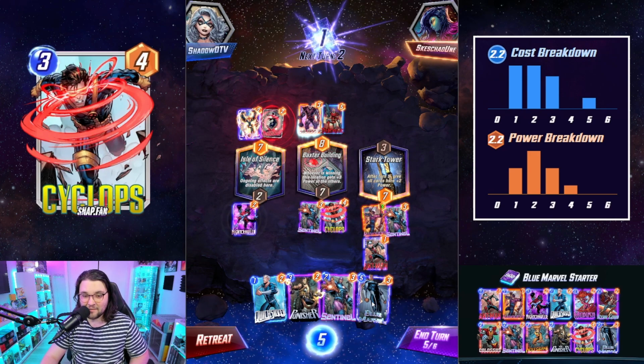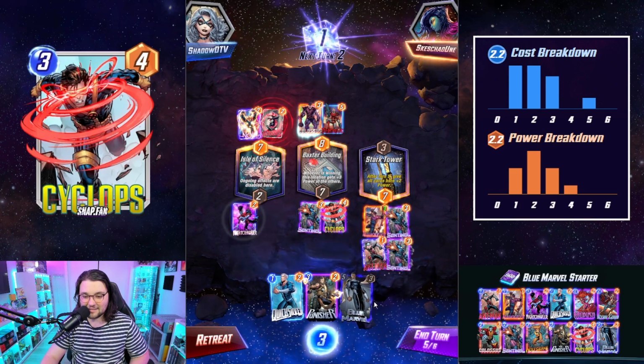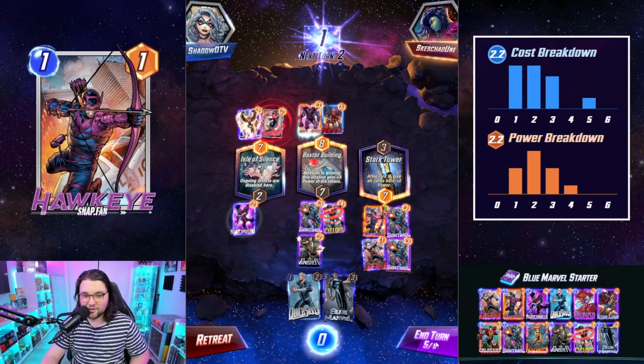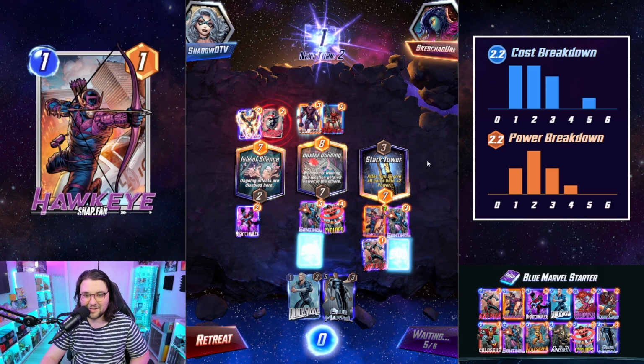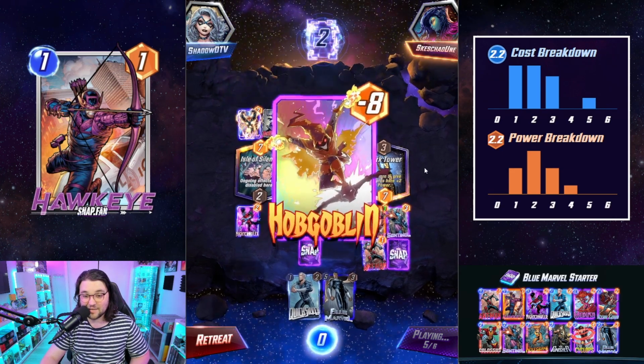Now, we do have Blue Marvel, but I'm thinking we maybe play Sentinel there and maybe the Punisher here. Let's see how that goes. It's going to be interesting what our opponent does. So Daredevil has a really cool ability. They can see what we're doing.